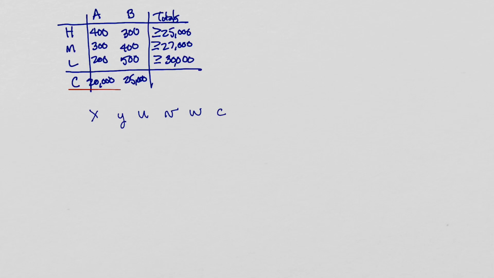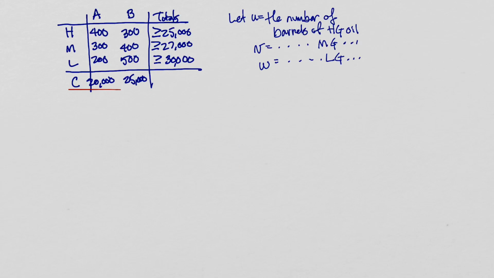And then we can write c for our cost. And sometimes we can write an m here for minimal value. So let's write our initial tableau. It's going to go like this. We'll have x and y, right, for the number of days we're going to operate each refinery. And then we're going to have u, v, and w. We're going to have 3 slack variables, right, because we have 1, 2, 3 lines. And then we can write our c for a cost, and even an m here for the minimum value.